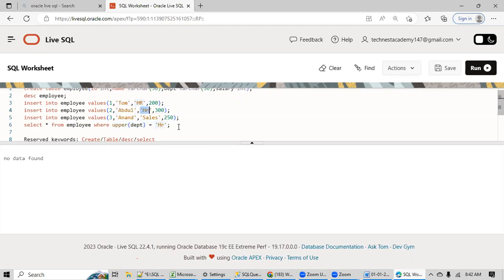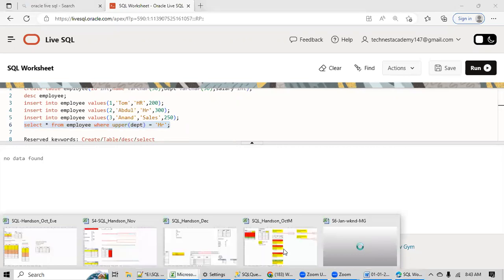What do you think? What should be the output of this query line number 6? Two records it will give. Okay. Three suggestions I have received so far. No, it will be only one data because there is only first line. No data found, HR, which is in the capital. There will be no data. Okay, so that's good. We have received mixed set of response. I will not execute this query. First of all, let's do our own analysis.